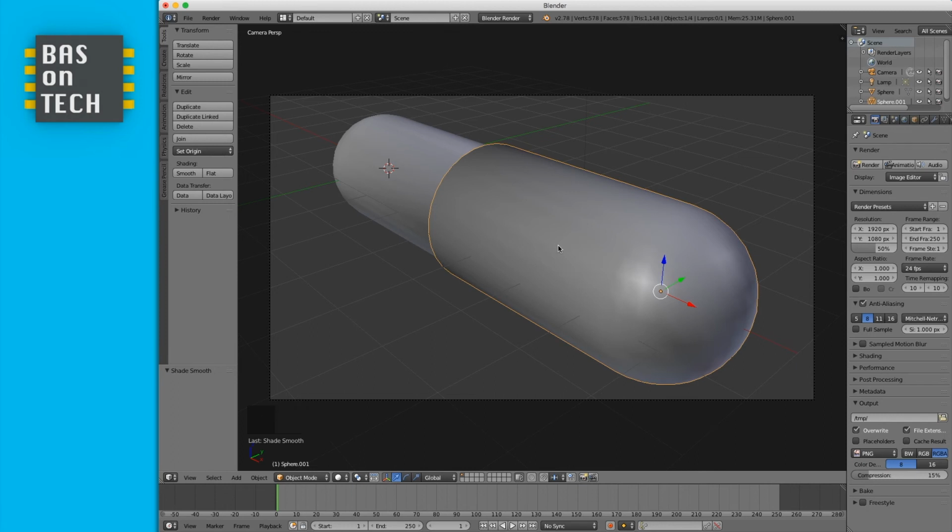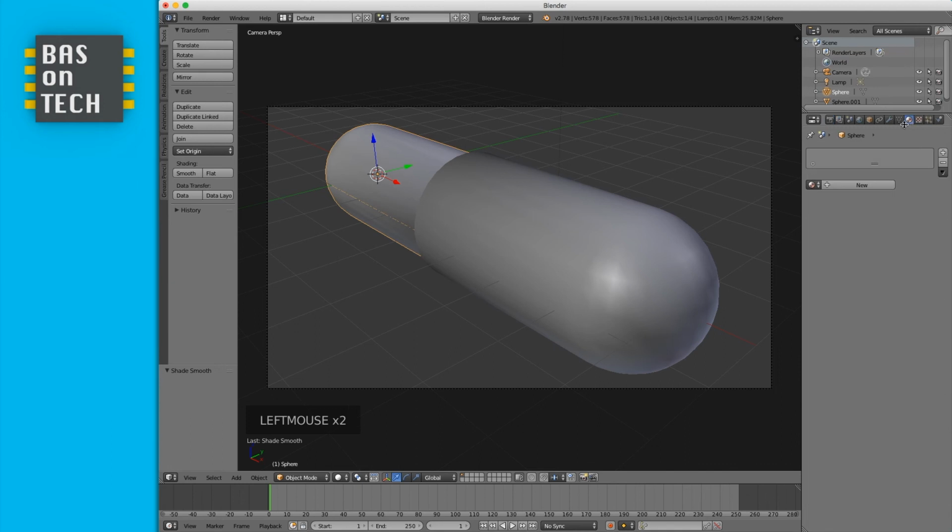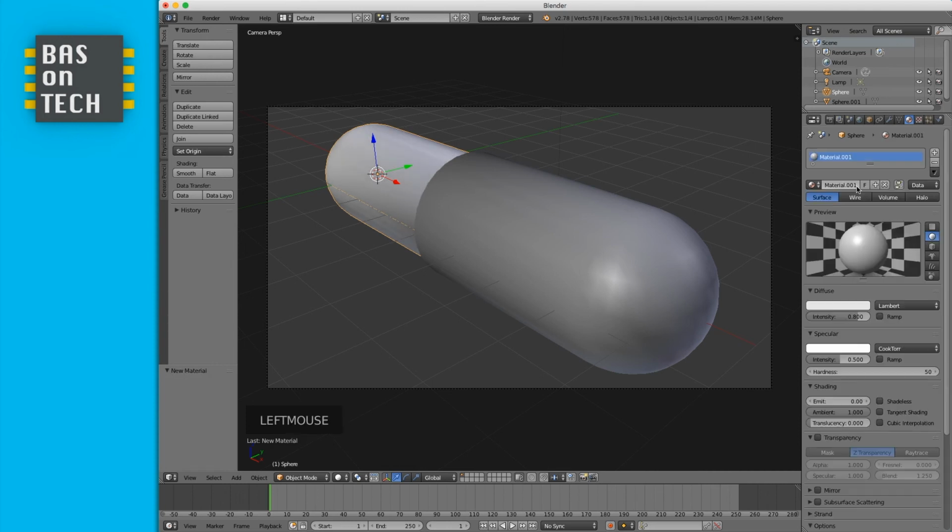So the only thing left now is changing colors. So we make this half white and this half red, I guess. So to make this one white, we go to the material tab, and let's see, here is the material tab. It looks like this, also a little square. So I press the new button, and it's always a good practice to name your materials. If you use a lot of materials, you completely lose track of which is what. So I'm going to name this pill white. As you can see, the diffuse color is already white. In another episode we're going to discuss all these options, but for now it's okay.